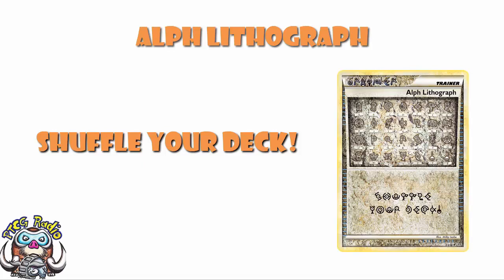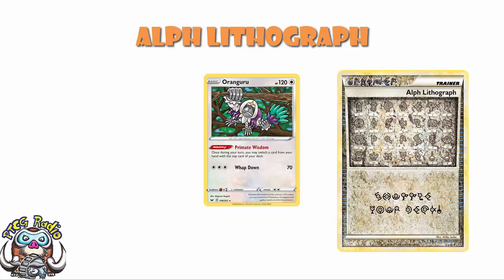Now, don't get me wrong, we often want to shuffle our deck. To use a recent example, the Oranguru from Sword and Shield lets you swap a card in your hand for the top card of your deck. So what you often do is essentially use this to draw a card. You take a card that's in your hand, you put it on top of your deck, and then you draw a card.